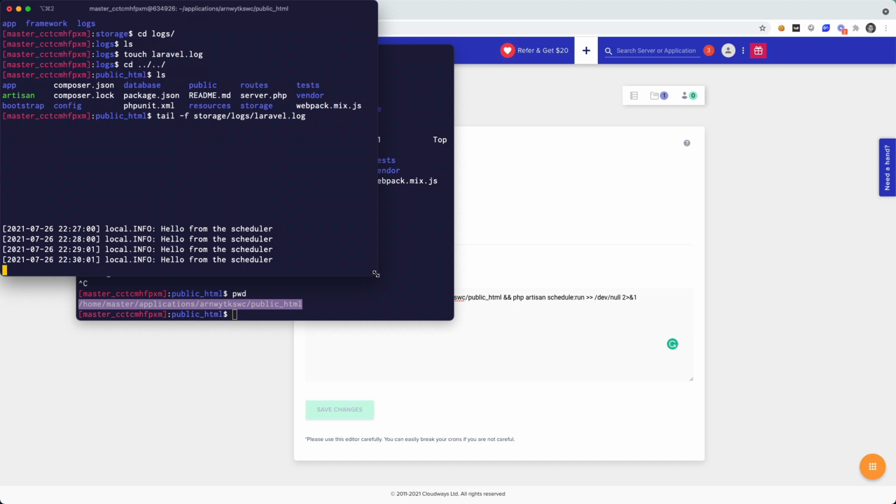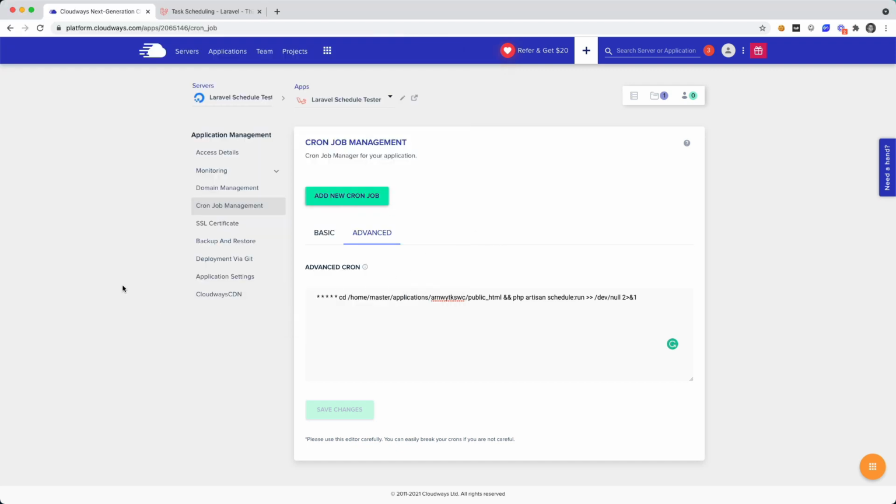So you can see that we're starting to get this message printed out every single minute. And the cool thing is now that we have this set up as a cron, we can run any other commands inside of our app console kernel, and they will be executed exactly as we tell them to. So every minute, every hour, every day. And that's just how simple it is to set up the cron job management and the Laravel scheduler on a Cloudways server.